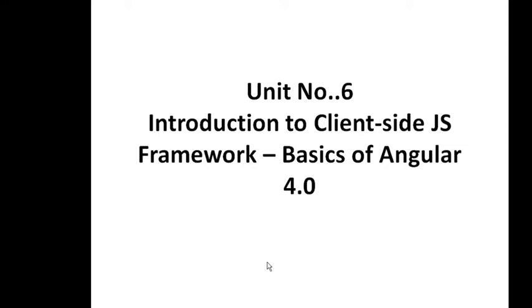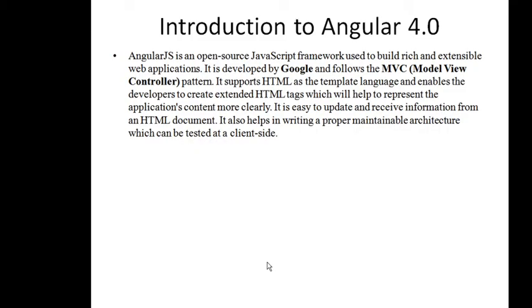Now let's start with our sixth unit, that is the introduction to client-side JavaScript server frameworks, basics of Angular 4.0. In that, the first point is the introduction to Angular 4.0, where the AngularJS framework is used. AngularJS is an open source JavaScript framework used to build rich and extensible web applications. This AngularJS framework is developed by Google and follows the MVC pattern. MVC stands for Model View Controller pattern.